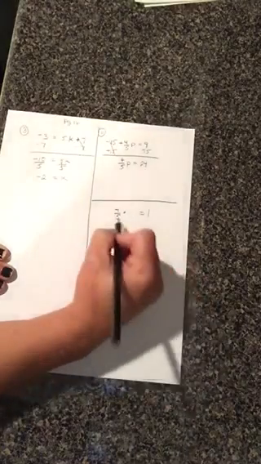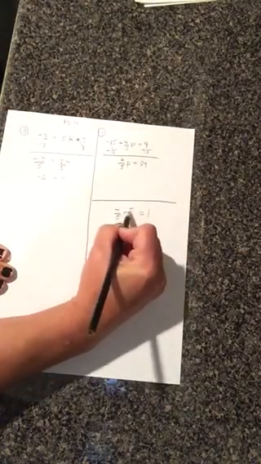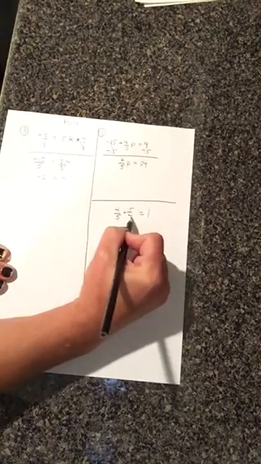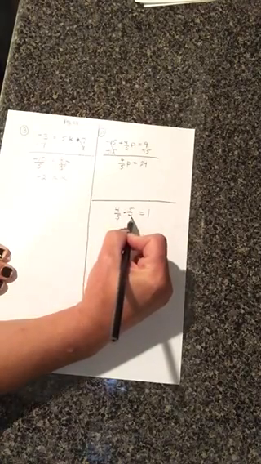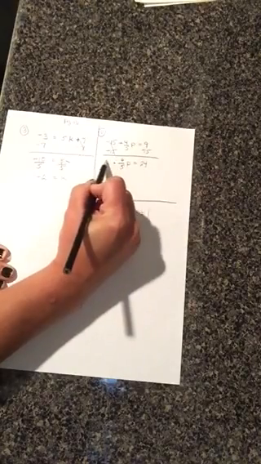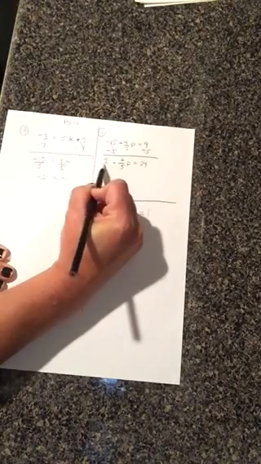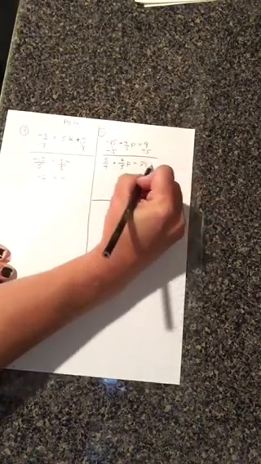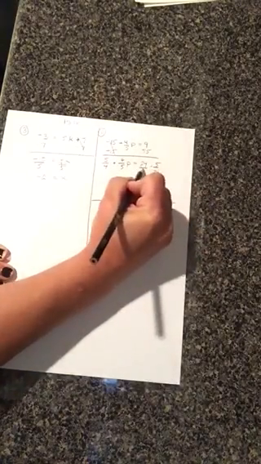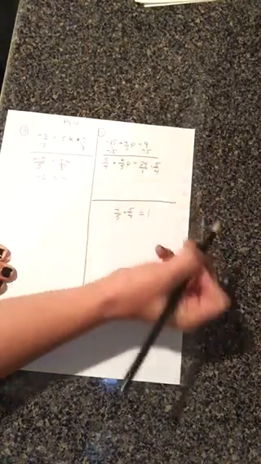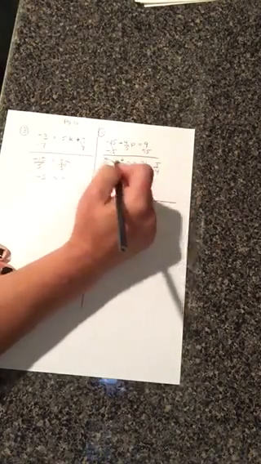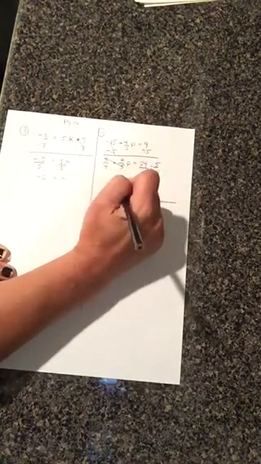So what do you have to multiply 4/5 by to get it to equal 1? You multiply it by 5 over 4. So 4 times 5 is 20, 5 times 4 is 20, 20 divided by 20 is 1. That's my goal. So I'm going to multiply both sides by 5 over 4, or its reciprocal. And I always like to put a 1 under here just so you don't make any mistakes.